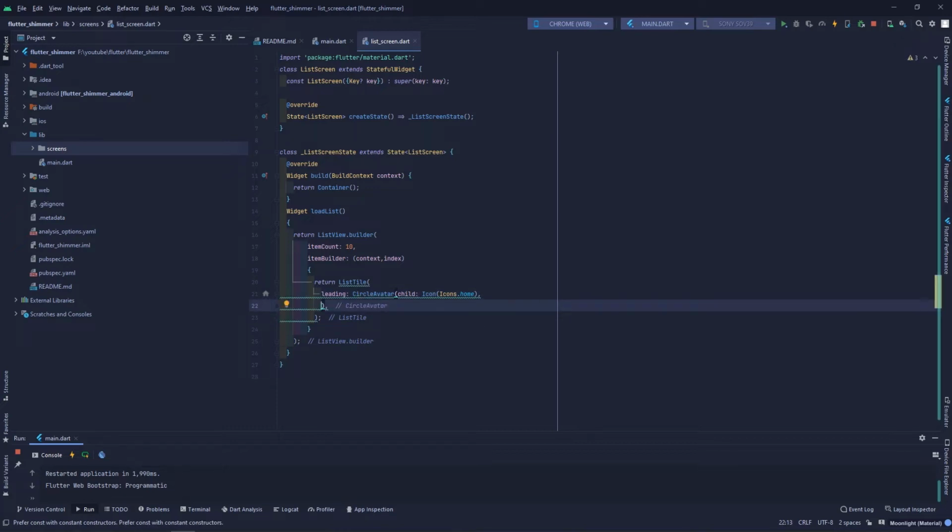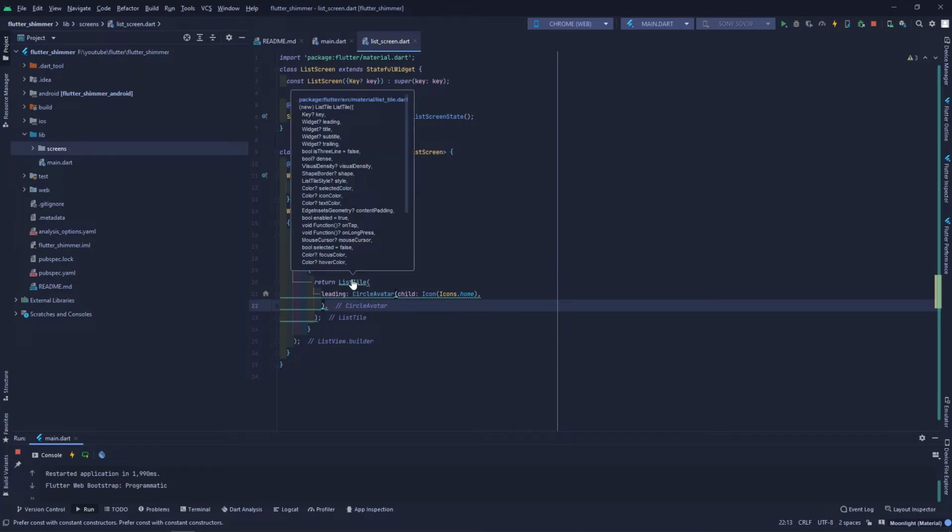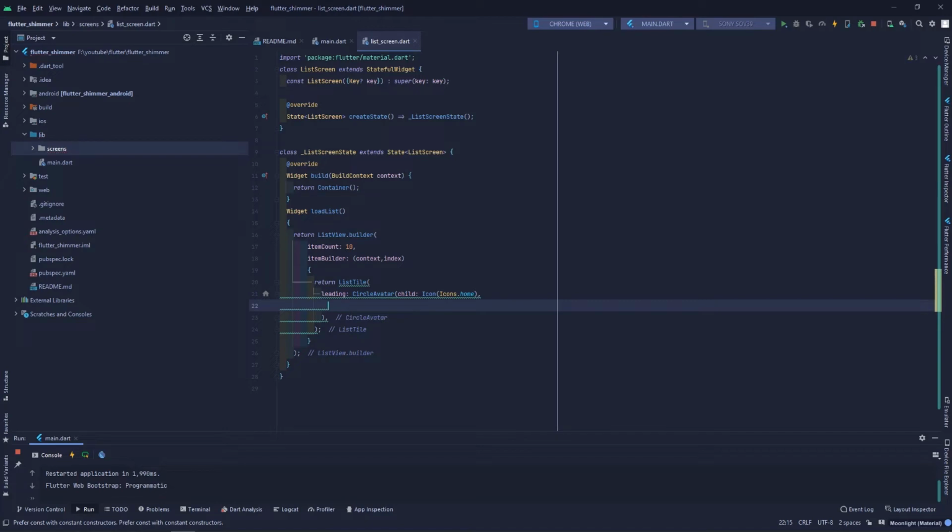use the title, and I'm gonna give the title over here, and in the title, I will show the name of this person and whatsoever. Okay, so yeah, I just made it in the circular avatar. Let's just leave it. So I'm gonna go to the title and give the title. Okay, so I'll just say hello there, and, okay, yeah, it needs a text widget, so I'm gonna just wrap it in a text, and I'm gonna use the index to show it in a better way, so that it's loading a bit different thing.